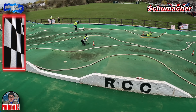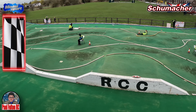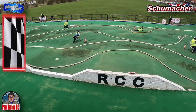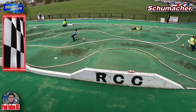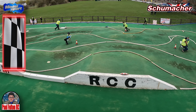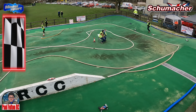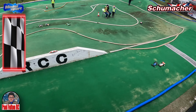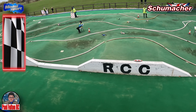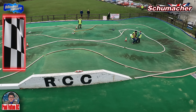So races aren't won on the first lap, but they can definitely be lost on the start. So, lessons in how not to get away from the grid. Give it too much beans, spin the back end around and hit the pipe. Someone else crashed out as well. When you've had a bit of a break from the track for a while, it's always a recovery. So yeah, not a great start, but hopefully we can have a clean one.